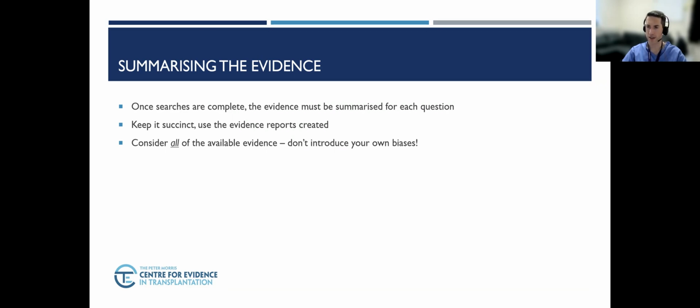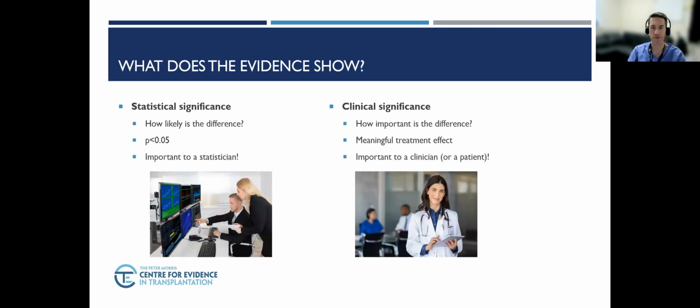One of the risks at this stage of developing guidelines, if you don't follow the process correctly, is that you can introduce your own biases by selecting out the evidence that supports the arguments that you want to make in your set of guidelines, rather than considering the body of evidence as a whole and being balanced and fair about it. If you follow the methodology carefully and you make sure that you identify all of the relevant literature and consider the whole of the body of evidence to answer each of your key clinical questions, then you can avoid the introduction of your own biases when you're writing up your guidelines and formulating your recommendations.